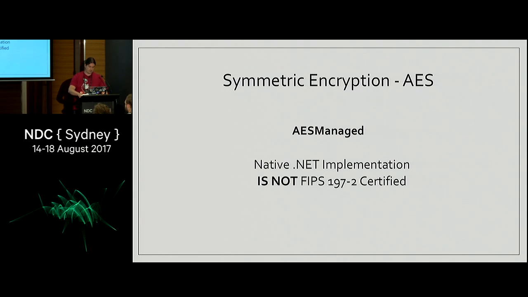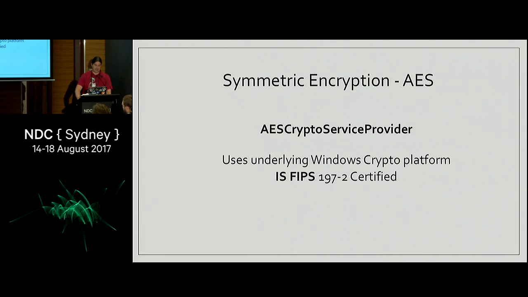But it's not been certified with something called FIPS 197, which is basically a certification scheme that the algorithms go through. What that gives you is, if you're certified, you know that if you receive any encrypted data from another system, say written in Java or on an IBM mainframe, you're going to be able to decrypt that data, and vice versa. So AES Managed hasn't gone through that certification scheme. It'll probably work, but it's not certified to work. The alternative then is AES Crypto Service Provider, and that uses the underlying Windows crypto platform. I'm not quite sure how they've done it in .NET Core, but it's going to use something else, I don't know what.